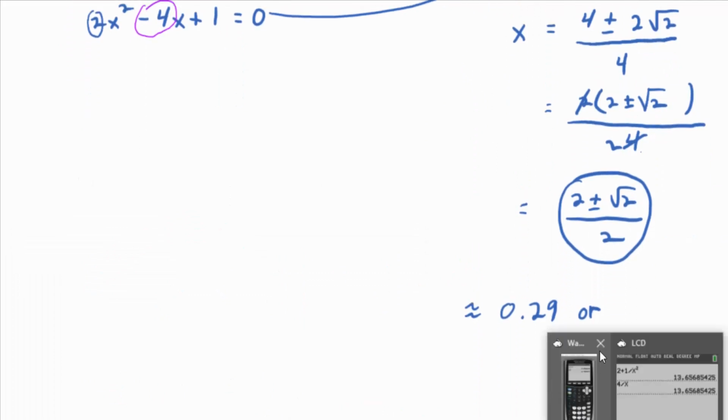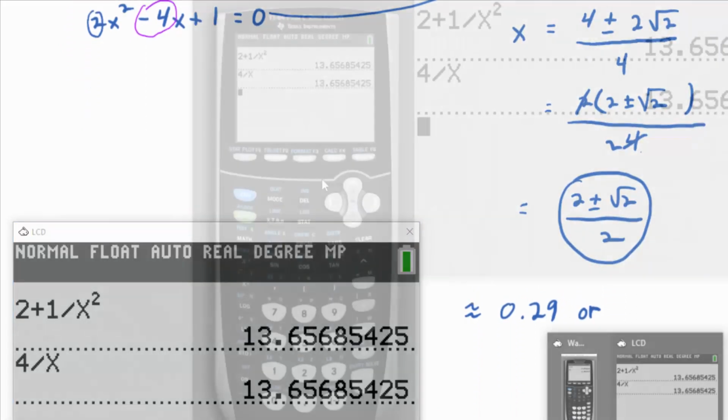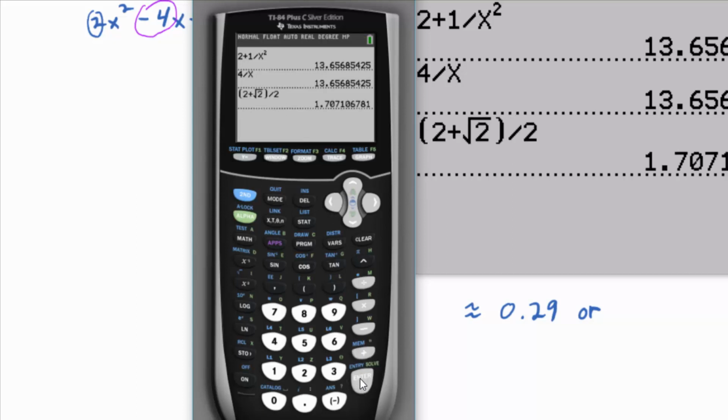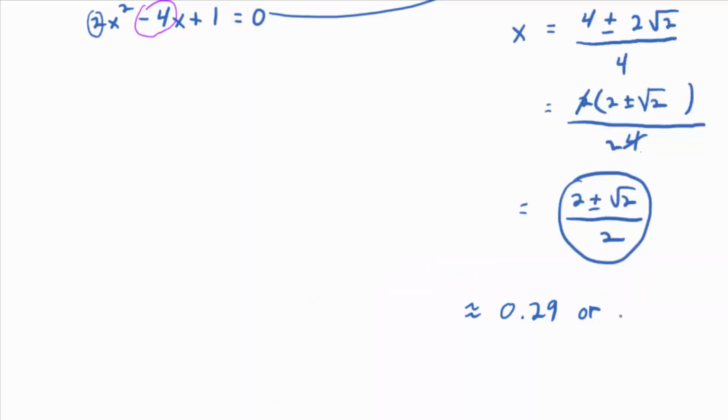Okay, what's the other solution, the approximate solution, by the way? Well, you could just hit second function enter until you get back up to that first solution you plugged in, so you don't have to type it in over again. Just go back to that minus, make it a plus, and about 1.707.